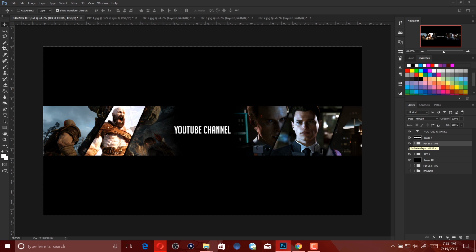So when you add the HD settings and turn it off, you don't see that. When you add the HD settings again, you'll be able to see the best breakdown of this design. So take it off, put it on, take it off, put it on, and you can see the detail within this. So I hope this definitely helped you make your gaming channel more professional, definitely look for sponsors to look at your channel more professionally, and also gain more subscribers because your banner is the focal point of your channel.